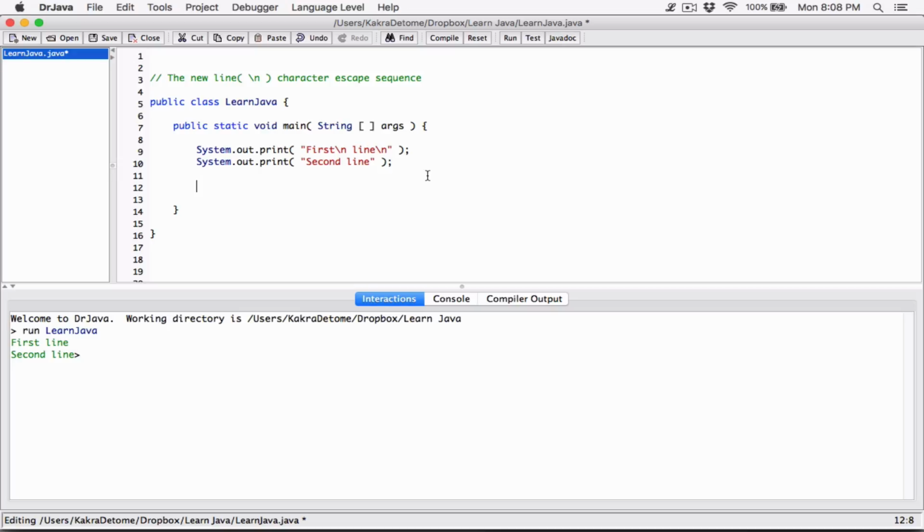So I can type in 2 slashes, and anything, we'll talk more about comments later on, but anything I type on this exact line, this same line where the 2 slashes are on, is not going to be processed by the code. It's not part of my code. It's just for me to see with my eyes and know that, okay, this is what I'm doing. So it's not going to run. Forget about the 2 slashes.